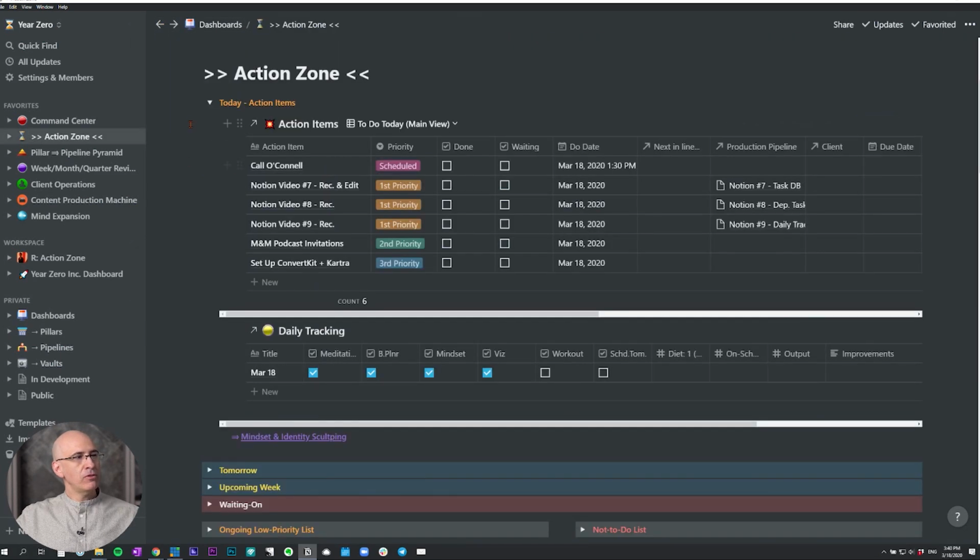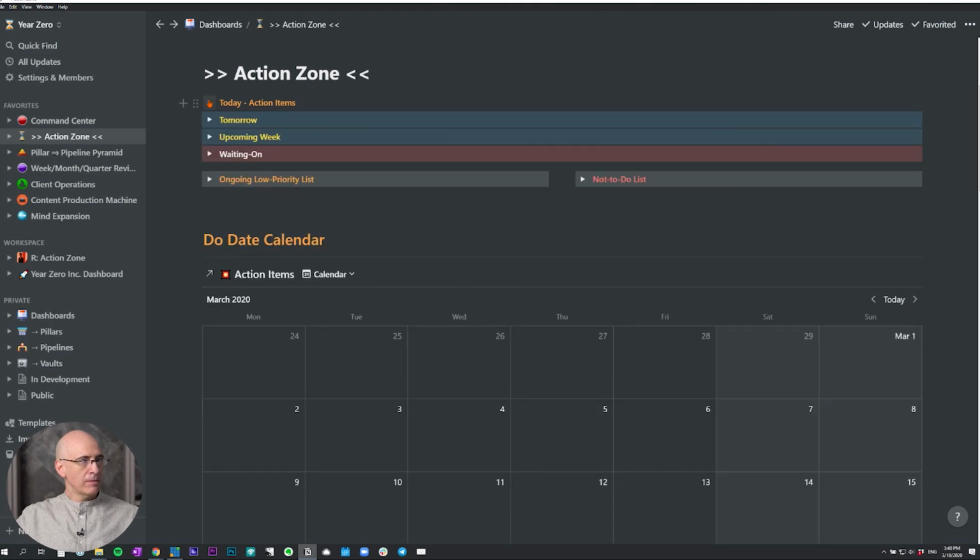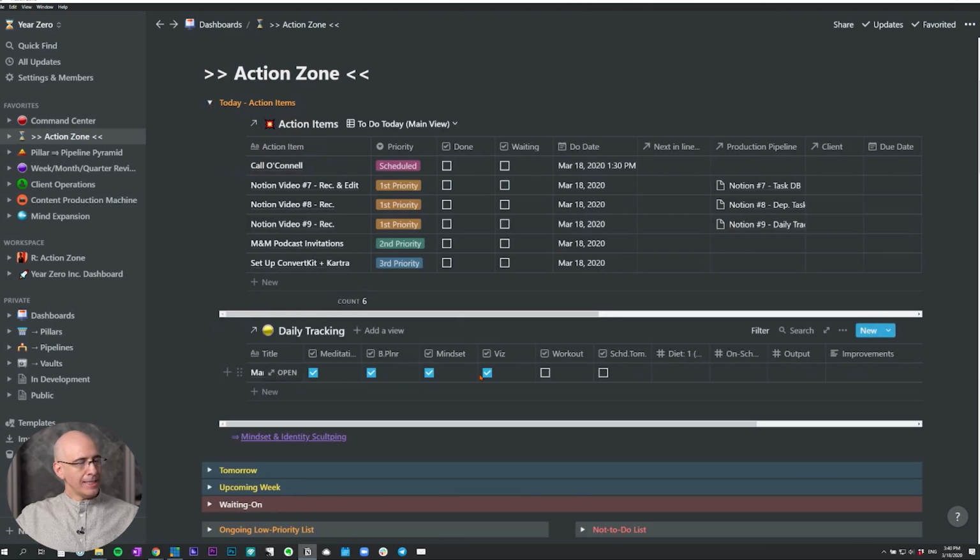Then when I flip over to my daily action zone today action items view, which is this toggle, again, we're in this one toggle, I get just a slice and it starts just with the habit tracking. It doesn't have all the data entered in the morning because that data is completed. I'm now only tracking what I have left to keep track of throughout the day. So when I come in the morning, I've done that. I've gone into the daily tracker, entered my morning data, which usually includes the morning meditation having been done. So I'll see that first.